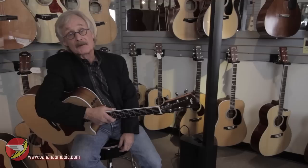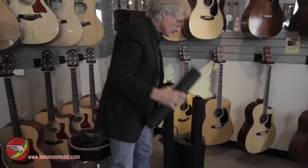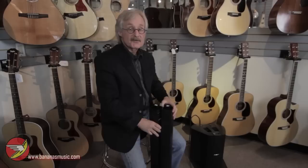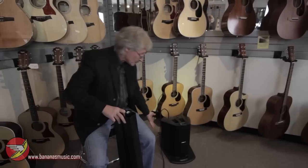Now, it's configurable. So let me show you something first. These separators. Here's how you carry the thing. Like so. And these go in a pack that's over your shoulder. The whole thing weighs 37 pounds. And you can actually use it like this. You can set it on a stool, and for a small coffee house situation, it's perfect. The tweeters are in here. The subwoofer is in the bass unit here.